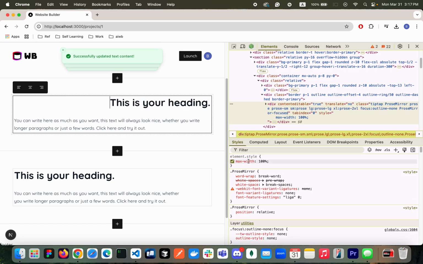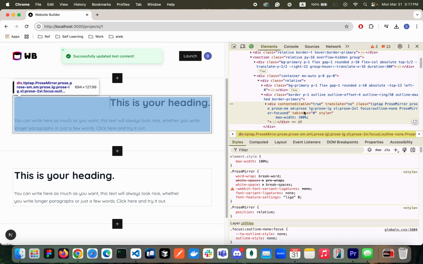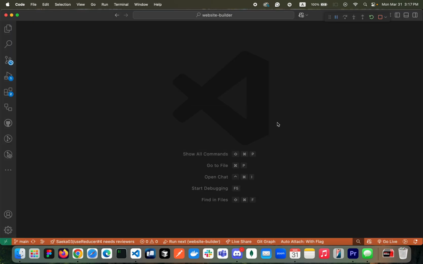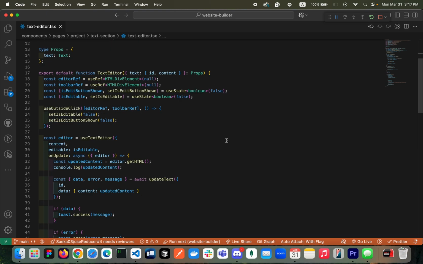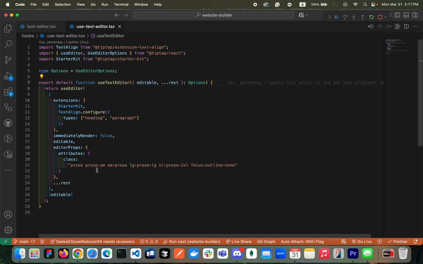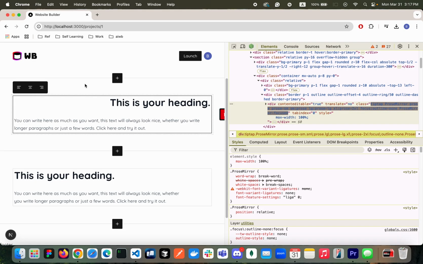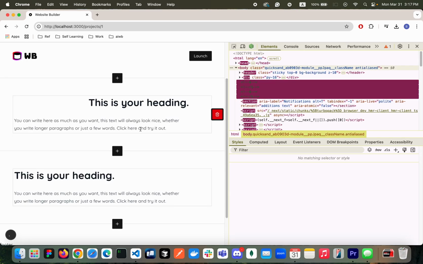So to have that, we need to find the specific element inside of our text editor here. So text editor, if we go here, and then we are gonna go to use text editor that holds all the styling inside here. So I'm gonna give max width to be full, okay? Let me just quickly try. So let's refresh.